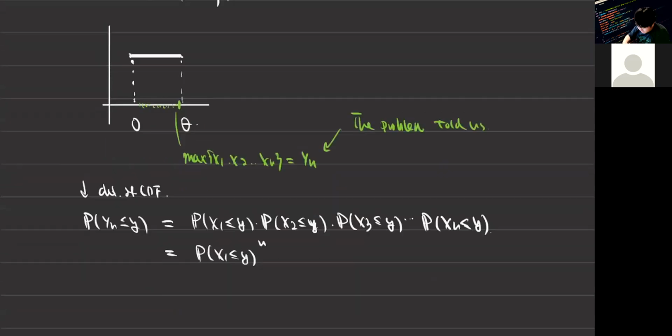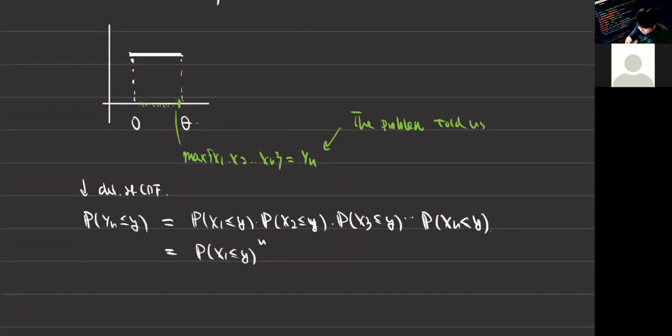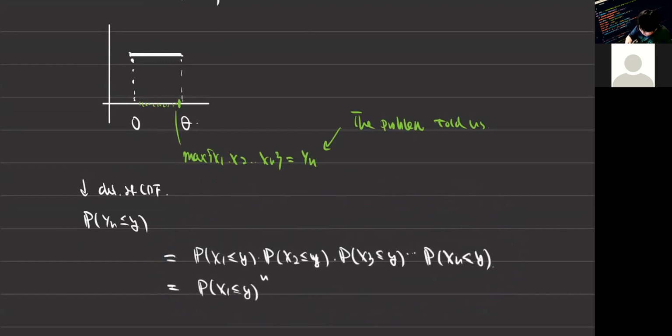Correct. If you really want to write it out, you can even add one more line. So let me move this down here. This is exactly the probability that Yn, which the problem tells us is the maximum of all of the x, so technically the max of x1, x2, ..., xn. Make sense? Yes, it does. Because the problem tells us Yn is the largest x.